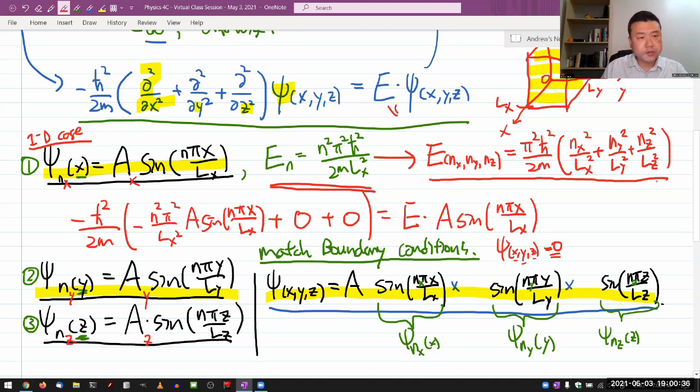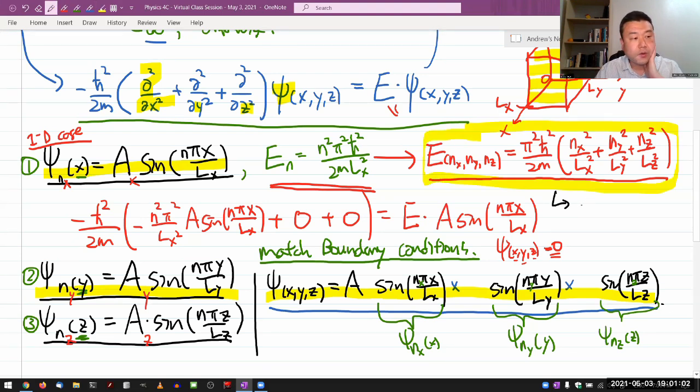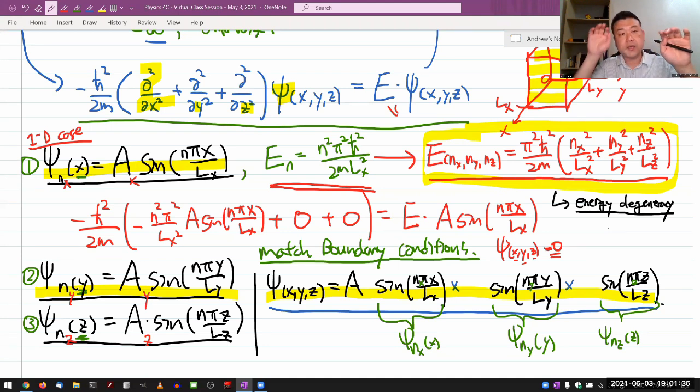And there are a lot of interesting things you can explore with this. One is the idea of what you might call energy degeneracy. And you've actually seen that with the hydrogen atom. With the hydrogen atom, when you are looking at the gross structure, the principal quantum number gives you the energy level. And when you change the angular momentum quantum number or the magnetic quantum number, it doesn't give you a different energy. So you have what we call degeneracy in energy levels, as in distinct quantum mechanical states have the same energy. So given one energy, there are multiple wave functions that match that energy.